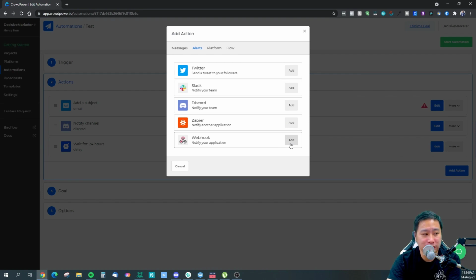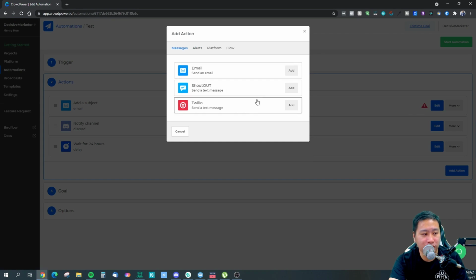If you have the contact's phone number, you can do Twitter. You can do Facebook posts. Whatever it is, right? So maybe you can have an automation where you send out an email and it automatically triggers a webhook and posts a post in your Facebook group, something like that. Okay, so you can do stuff like that, or you can make use of Zapier to do the same as well. They have Twitter integrations, Slack as well. They've got Shoutout and Twilio, which are SMS features.